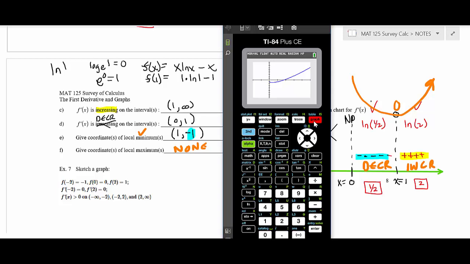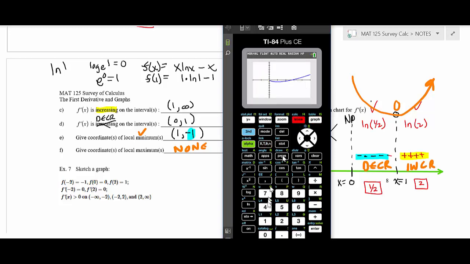So let's see. So we had a local min at 1. Now see, I may have made a mistake on this because this doesn't look right to me. It looks like that minimum is not at 1. Let me make sure I got the... Oh, I didn't. Did I? Oh, I didn't put the function in. That's what I didn't do. Okay. So I knew there was something wrong. So the function is x ln x, and then I put minus 1. I need to put minus x. Okay, let me try again. Just use the same window. There we go. That's more like it.